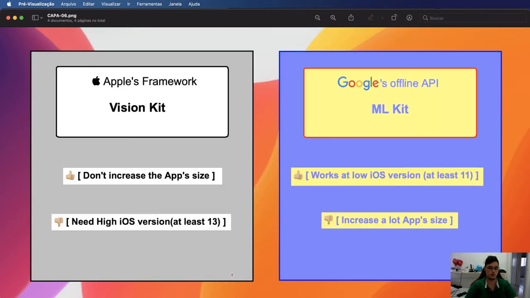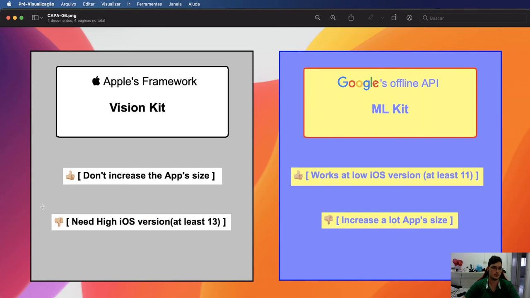The reason I'm doing this tutorial to do the same thing is because each of them has its own advantages and its own problems. For example, Apple's VisionKit framework has a good thing in that it doesn't increase your app size, because the VisionKit framework is on every iOS device from iOS 13 or later.